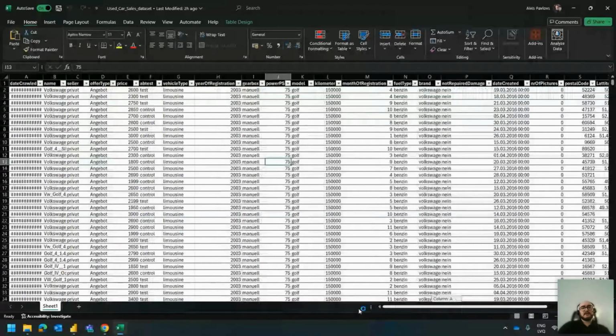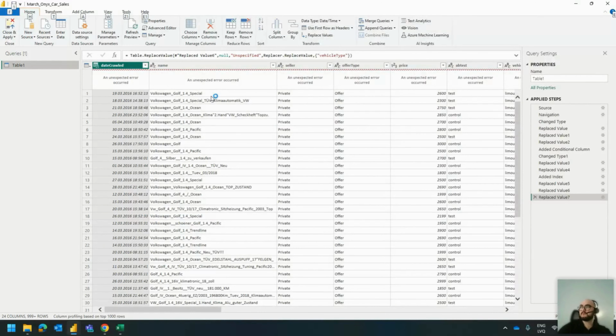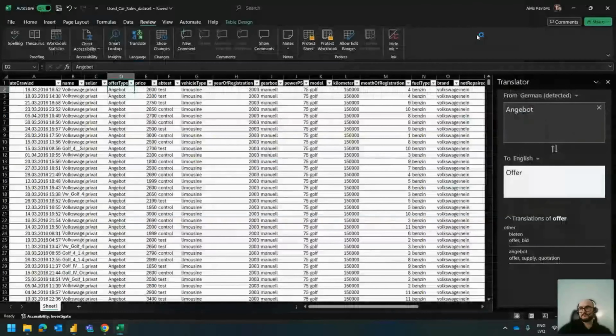So what I did is instead of changing the original data set, I actually did it in Power BI. And in Power BI, in the Power Query, you can see there's multiple ways you can do this as well. I'm just going to close the Excel because otherwise you can see I'm getting these errors. I'm getting these errors because I'm connected to an Excel file, which is live syncing with OneDrive. And if you have a file that is syncing with OneDrive, you cannot have it open and work with it in Power Query. You're going to get these errors. So just close it down because I didn't change anything in the original data set.